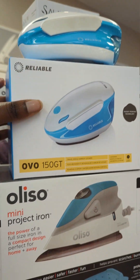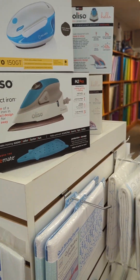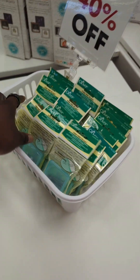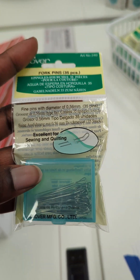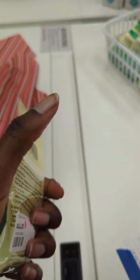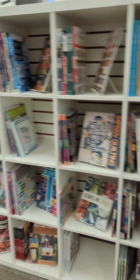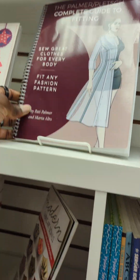A handheld iron — always useful. I think for any crafter that works with fibers, these are super useful, but out of the price range. I saw these fork pins, which I was really curious about. I had heard about this kind of pin on a podcast recently, so I'm glad I got to take a look at those. There are sewing books and sewing magazines here — if you're interested, they've got some really good ones.